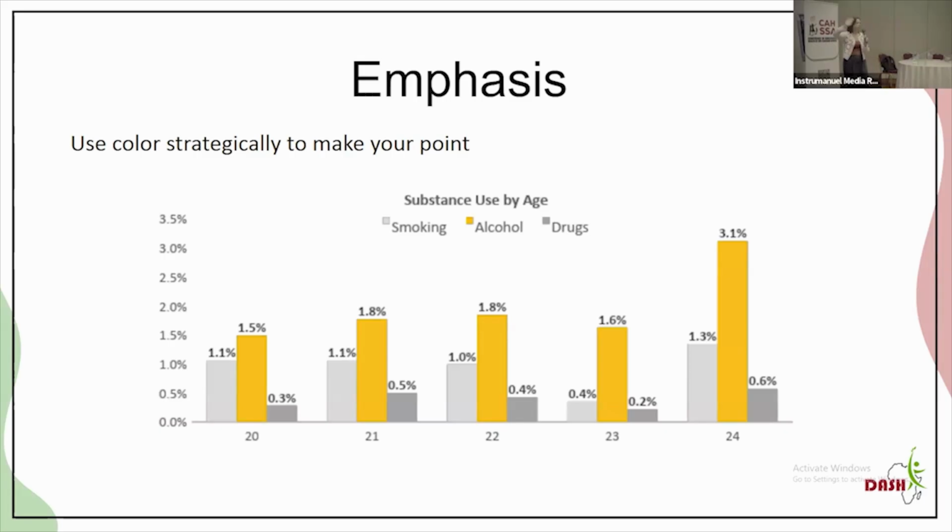You're not saying disregard it, but you're saying right now I'm making a point about alcohol. And if you're writing a policy brief where you're trying to convince them to care about alcohol use in this age range, this is a very appealing approach you can use. You can go to the next slide.